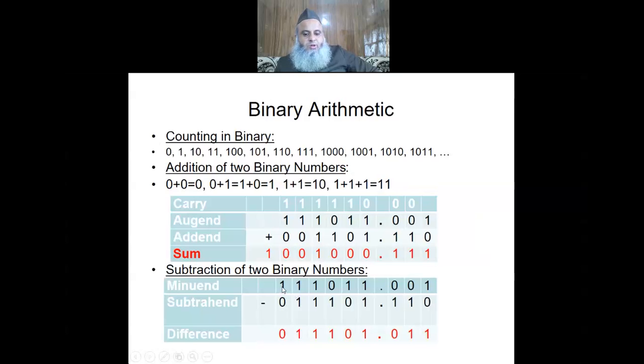So this is how subtraction of two binary numbers can be done and then cross checked, just as you had been doing a cross check in the case of other bases. I'm just giving examples. You have to take several such examples and practice for yourself to see whether this is coming out to be all right or not. So you have to practice a lot in order to get to the actual thing.